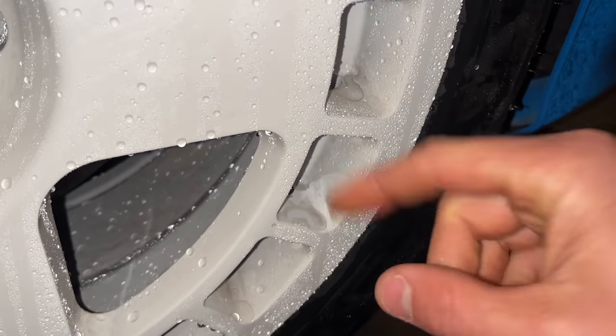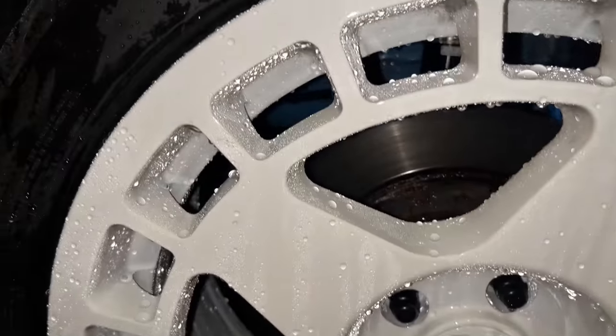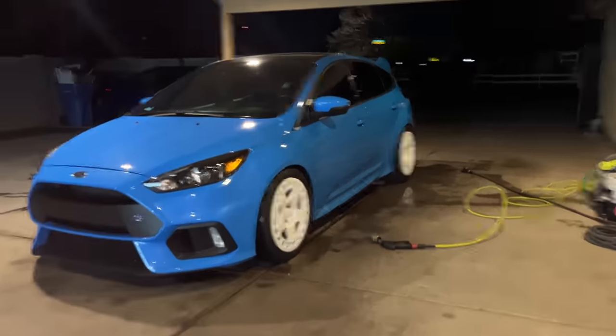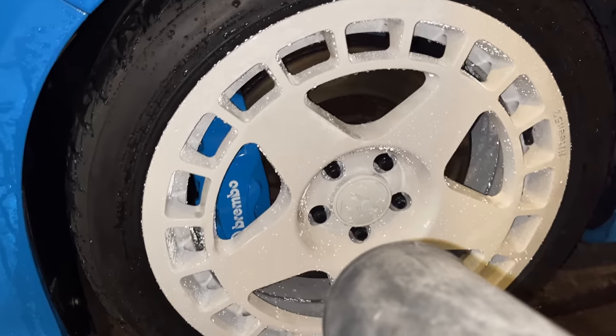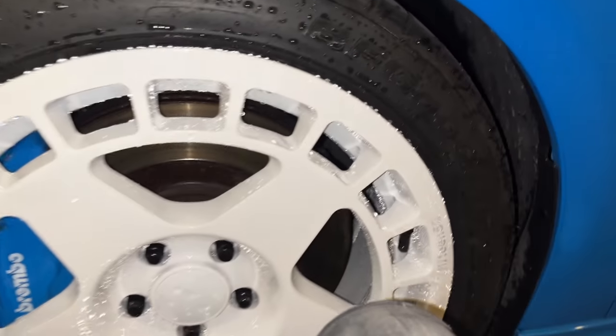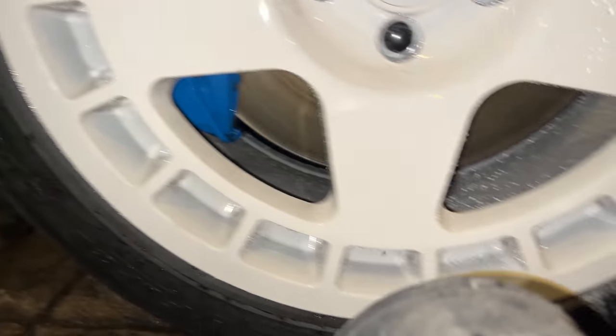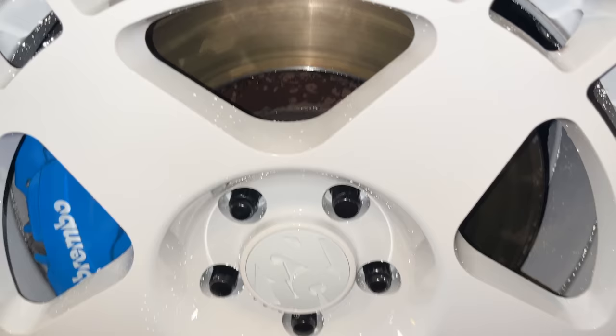It could be a little better, it needs some pressure behind it, but it definitely helps. Look at all this water beading up — that's another part of it. All them water beads. The pressure washer does help, and the water beading off with the air. Maybe these wheels aren't so bad to clean.